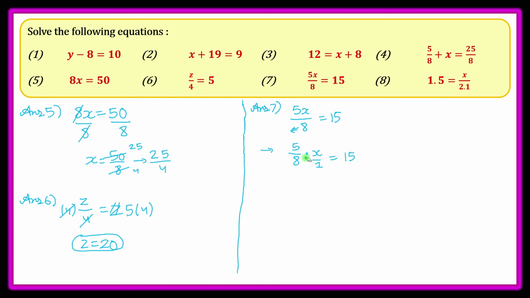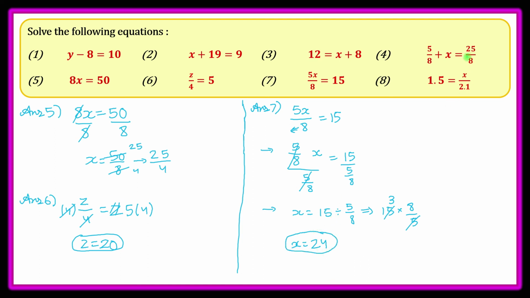Okay my friends, so here we go. Now we have only one number multiplied by x, so it means that we have to divide. If I divide by 5 upon 8 on both hand sides, I can cancel out 5 upon 8 on the left hand side. Cancelling 5 upon 8, we will have x equals 15 divided by 5 upon 8, which is the same as 15 into 8 upon 5, because division by a fraction is the same as multiplying by the reciprocal. Cancel out the common factors. Here we have 3, and 3 times 8 would be 24. So x will equal 24 here. So 24 is the correct answer.